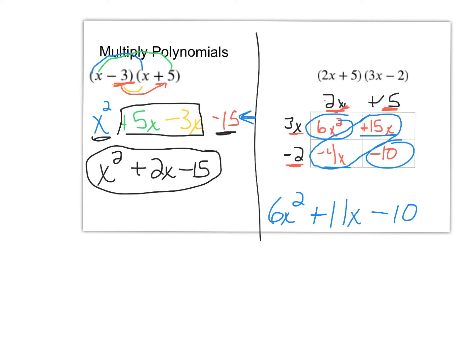So something like that. Now again, the question my students commonly have is, well, gee, which way should I use? That's totally up to you. Again, it all depends on how you see things. If you are looking at this first way and going, I can't really follow that, I make a huge mess, then I would suggest using the box method to organize yourself. Some students will say, well, I like the first way better, it's less work. And that's fine, less work's okay, but if you're not getting the right answer all the time, I would suggest using the box method to help you out. All right, so let's move on.